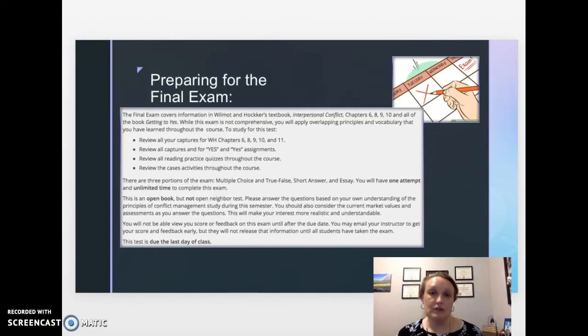It is open note and open book, just like last time. Does not mean open classmate. So please have integrity and don't rely on your classmates for taking the test. Just keep that in mind as you're moving forward. So I hope that can be some helpful hints for you to prepare and that you're not stressing too much about the final.